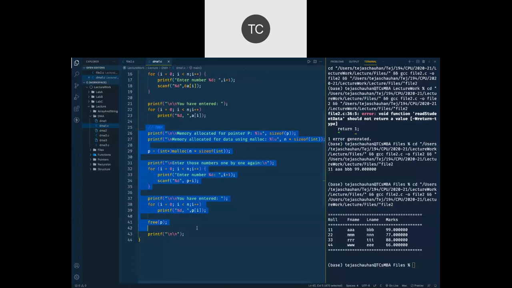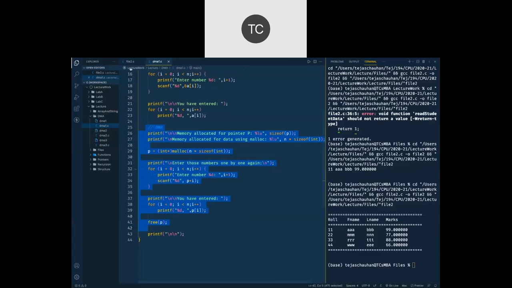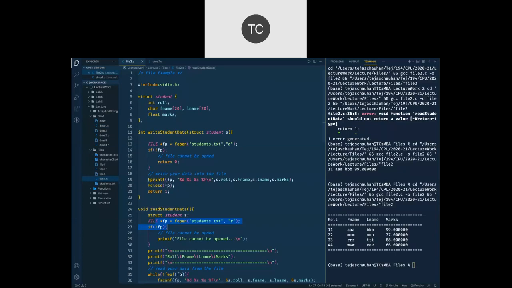Okay. So using pointer, you store your data. Then it says write a program to write a string inside a file. Well, a string you can write character by character, or directly using the fputs function, or you can write it using the fprintf function also, just like this one, fprintf %s first name.